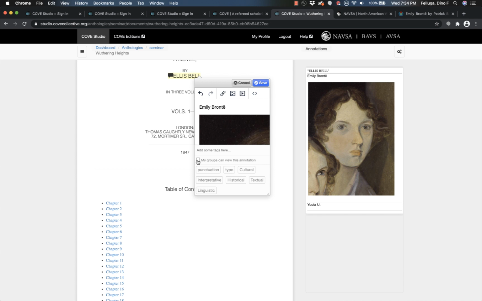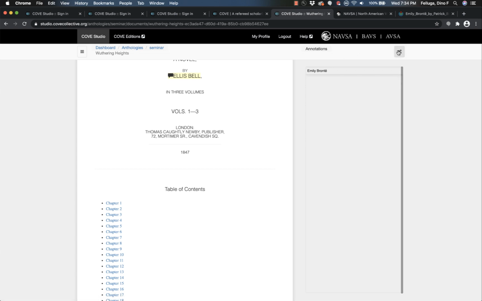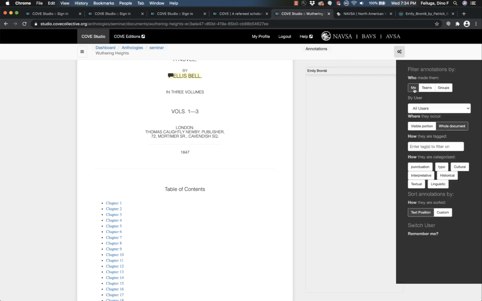Of course, you can also annotate on your own so that the other people in the class do not see your annotation, and you can easily toggle between your own annotations and those that everybody else in the class has made. There are also a number of tags here. Some are preset that you can use. You should wait to see what your professor wants you to do with these, but they allow you to provide a tag, and you can filter for them so that you only see a particular kind of annotation.